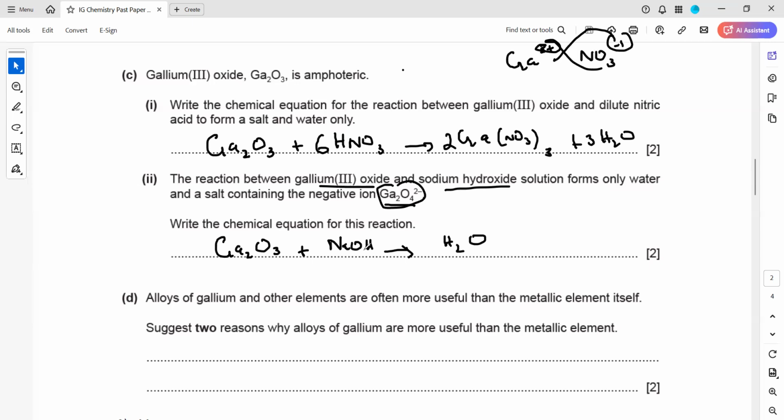So what will the positive ion be? The positive ion will be sodium. So what is the formula of that salt which contains sodium as a positive ion and Ga2O4 with the charge 2 minus as the negative ion? Again, we cross multiply the valencies. This 2 will be here with sodium. So the formula of this compound will be Na2Ga2O4. That's how. So separately, even in the exam, you work out the formula and write the formula in the place in the equation.